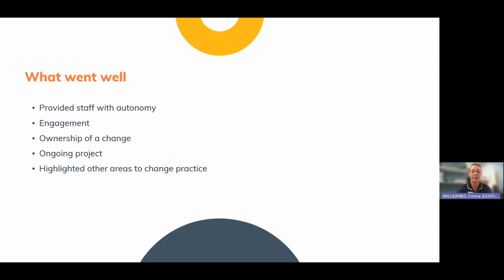Some staff feedback has been that they felt they were involved in the change and given a voice, and this has improved some of the engagement, but there is still a lot of work to be done. The project is not the finished product, and it is only at the first attempt of a change. What this has done, though, is made me realise that I need to keep going with the staff engagement to ensure this change in practice is successful. When the change is embedded, the work won't stop there. This is just the tip of the iceberg. This has highlighted other areas in the clinical setting where we need to change our handover processes, and this is the beginning of a journey.